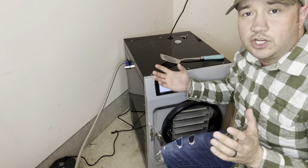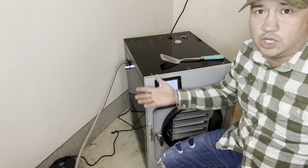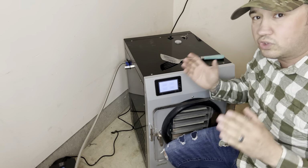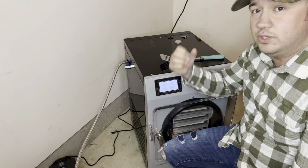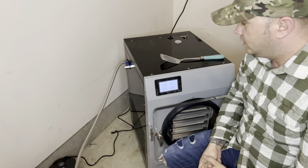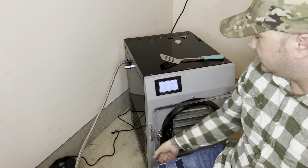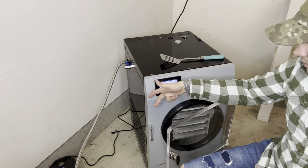The fresh air that I currently have in my garage is going to be the same air that goes on my food as soon as I open this up. So do it slow, don't do it all fast. You'll take that same air that you currently have in your garage, in your room, whatever, and that will open. This is already pretty much open. So we'll twist this. It'll pop open whenever it's ready, or you'll see it.